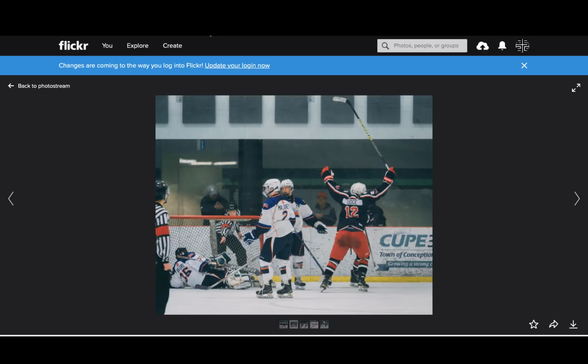Okay. So this one is by Scott as well. This is also a bad picture, but let's break it down a bit more, because I just left it to Matt to tell you all about it. When things are basically happening on the other side of the field or the ice, the likelihood of you actually getting a good shot is practically zero. It really just is.